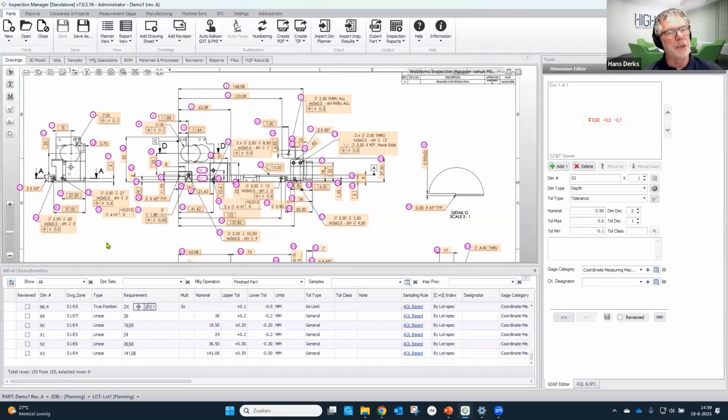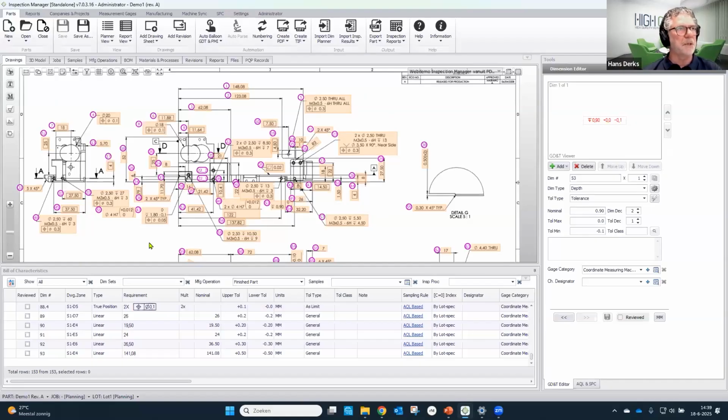You can also restructure the numbers by view, that's possible, or even change one individual balloon number. It sometimes happens that you'll get a drawing from your customer and they already ballooned a few dimensions, perhaps only the critical dimensions.